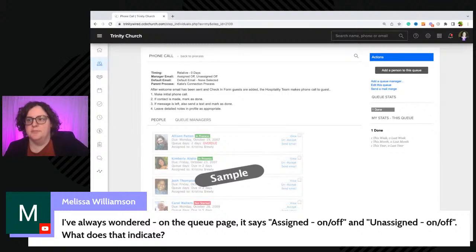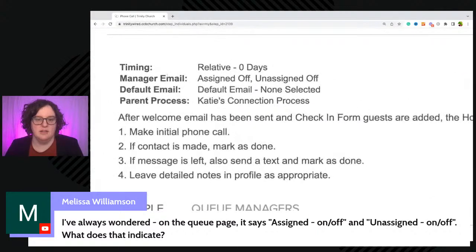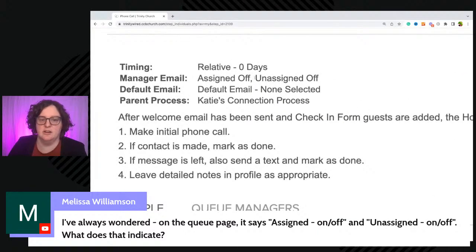Oh, right here. So, yes, up here where it says manager email and assigned off, this has to do with the email notification. When it says assigned off and unassigned off, that means there's going to be no email notifications to the queue managers.